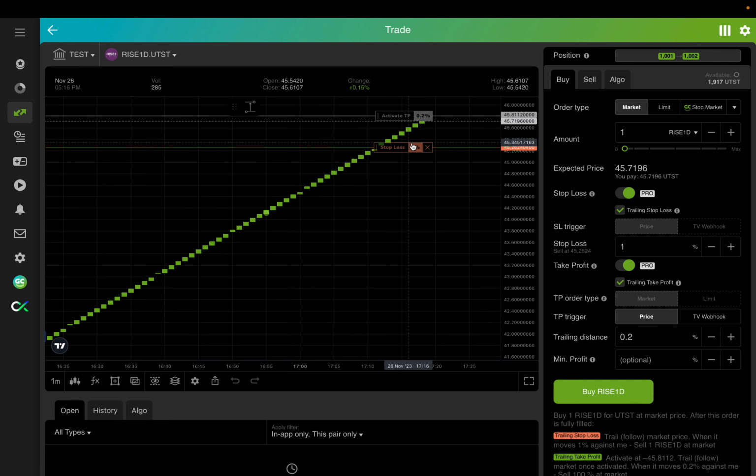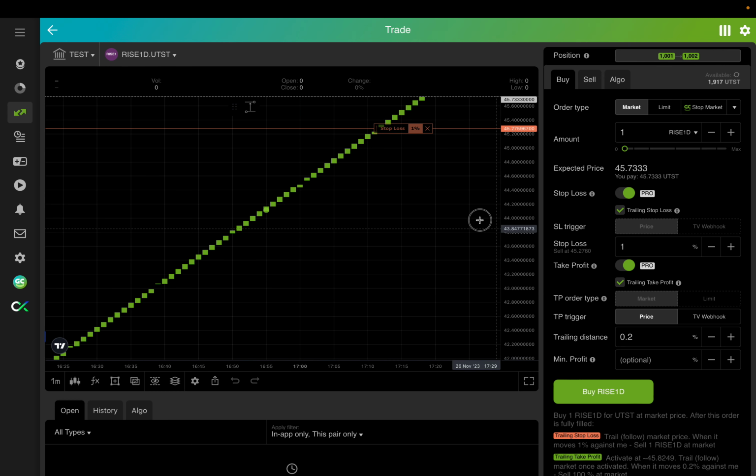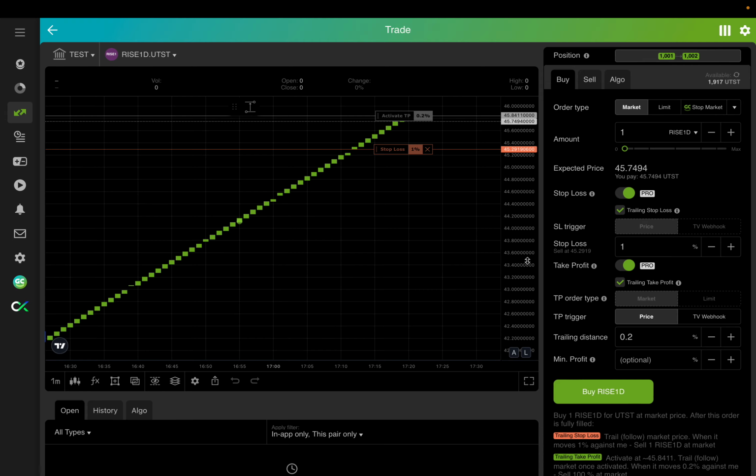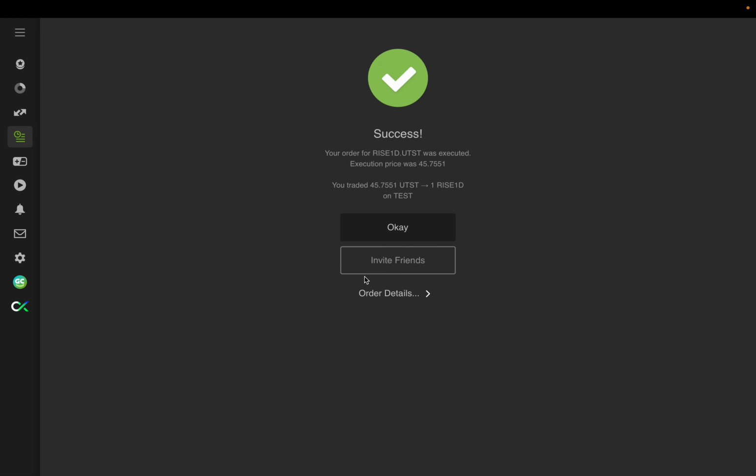You want to have your trailing stop loss at some meaningful distance because you don't want it to be hit right away, right? We want to make sure that the price can maybe fluctuate here and then go up. So there is a reason why you want a higher trailing distance for trailing stop loss. However, trailing take profit with a smaller trailing distance gives you a way to increase your profit or decrease your risk. Okay, let's launch that and see what happens.